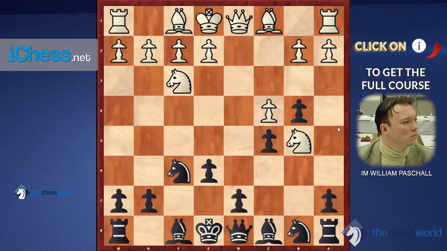Black played the natural a6, and I think this is a mistake. It's not contributing anything to Black's position. And in this early stage of the opening, we have to constantly make moves that contribute to our position. So a6, knight d6 check, obviously preparation by Garamian.